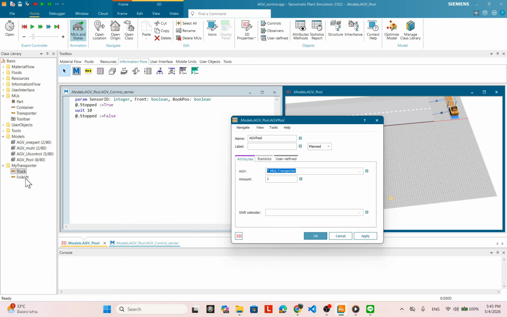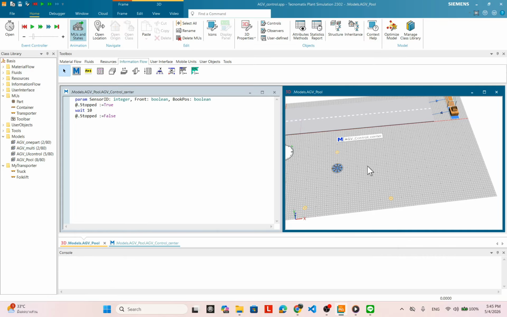Right now I created a new one under the name Forklift, right? My transporter is a folder, a new custom folder, and this one is Forklift. Click OK. Click OK.